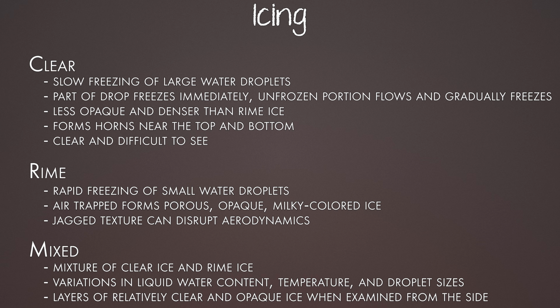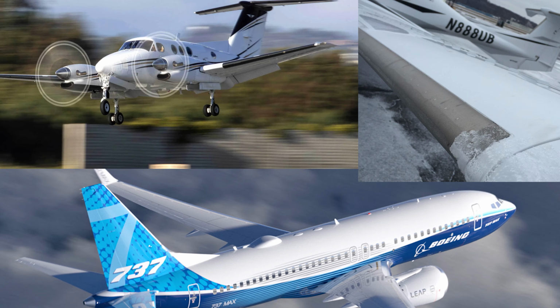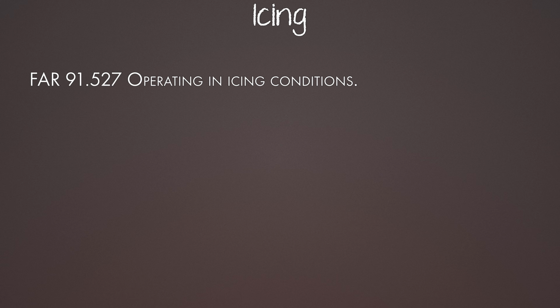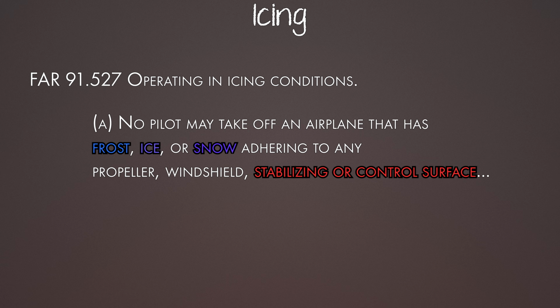There are airplanes certified for flight into known icing conditions, but those are airliners, turboprops, and weeping wing aircraft that you probably won't fly until later ratings, or if you win a couple lotteries and buy a fancy airplane. Now, the rule for all aircraft, you heard that right, all aircraft, is that you can't take off with any accumulation of snow, ice, or frost adhering to critical surfaces. The reason behind this rule is pretty simple. The aerodynamics get all messed up and the airplane doesn't fly well.